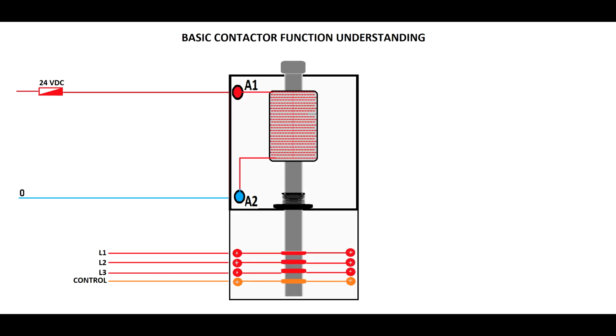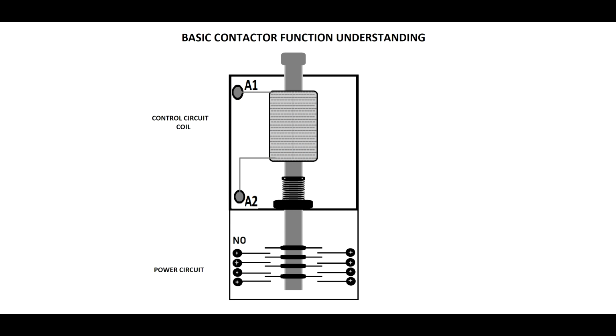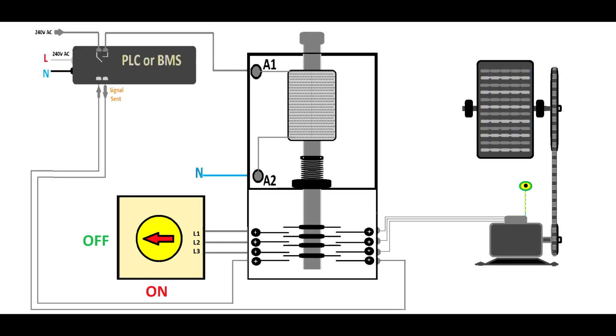As you'll see, this is a basic contactor, and with the 24 volts power supply from a switch, I can enable a 3-phase main power to a compressor, to a motor, or to anything. So with the contactor, with a small signal, I can control heavy electrical loads. If you don't have a switch, you can use a programmable logic control.